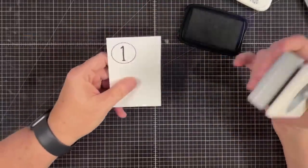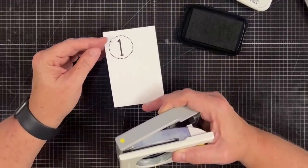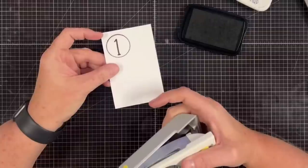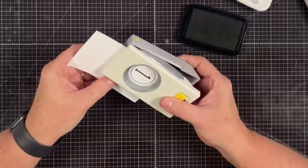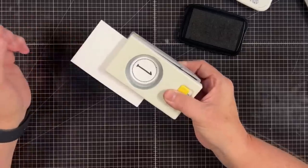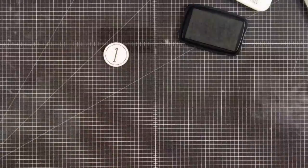Now, okay, so the trick here is we're going to be using a 1.5-inch circle punch. When you stamp this, make sure you give yourself room. I'm a little tight here. This is the one I did first on camera, and I feel like that's a little tight, so I moved it down a little bit here. So what you'll do is you'll center your image in the punch like so, and then punch that out. And that gets you your number one.